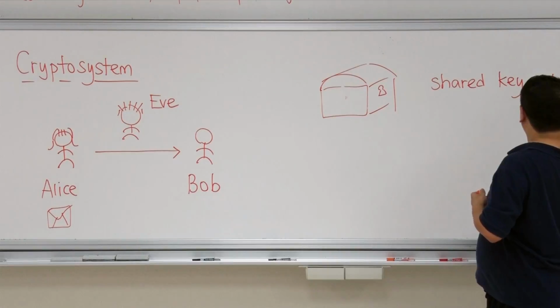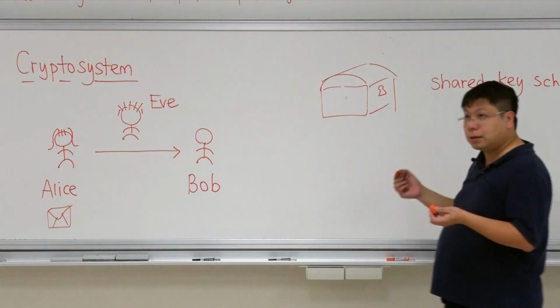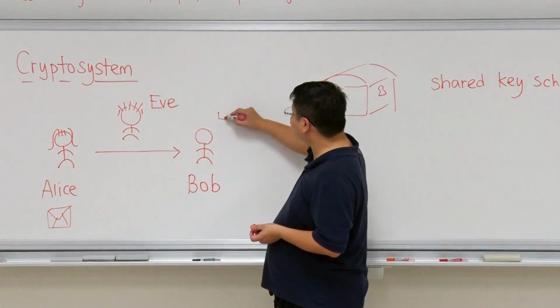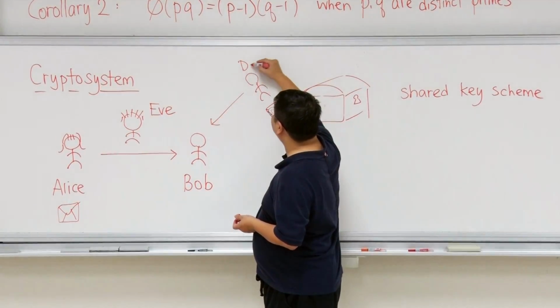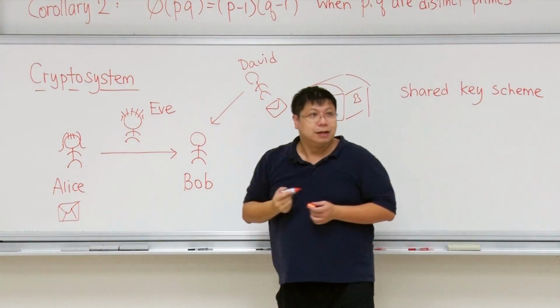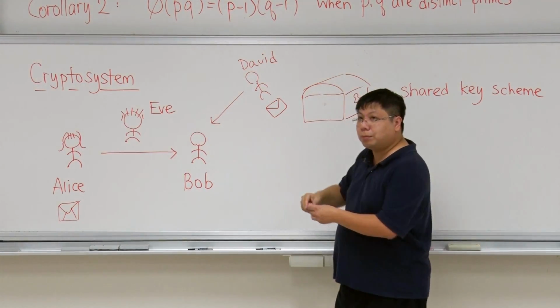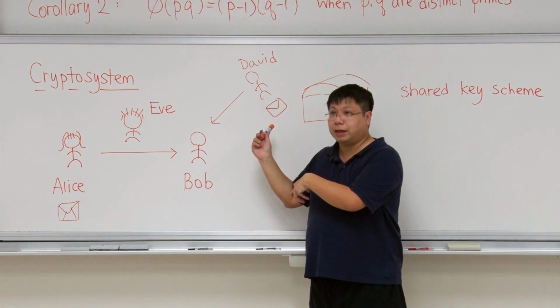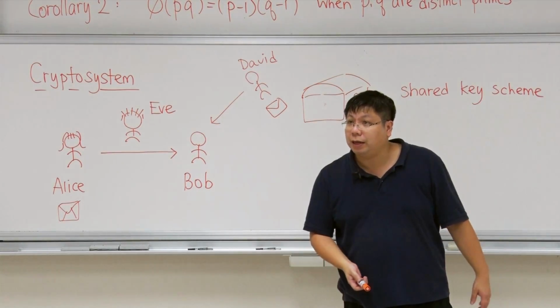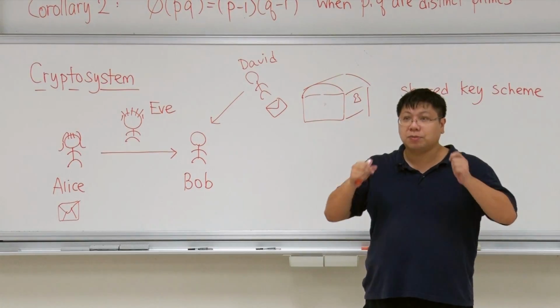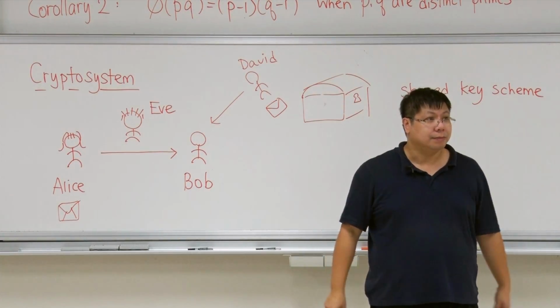But then this is not very good, because let's say Bob has another person who wants to send a letter to him. Let's say this time this is David. Then in that case, Bob will need to maintain a second, different key. And if there is a third party that Bob wants to communicate with, there will be a new set of keys. So that's not very efficient in terms of how many keys you are keeping.